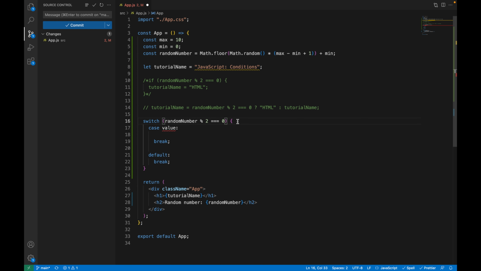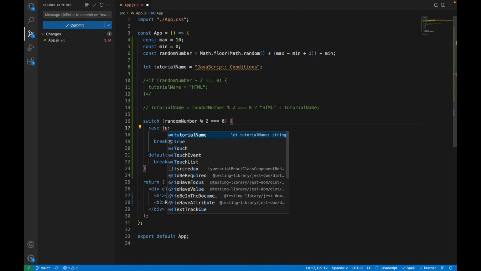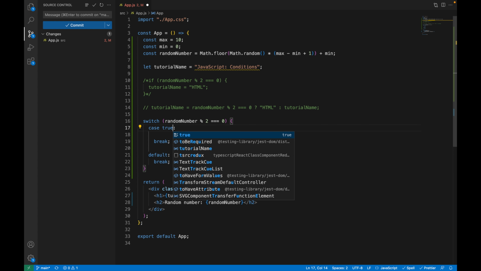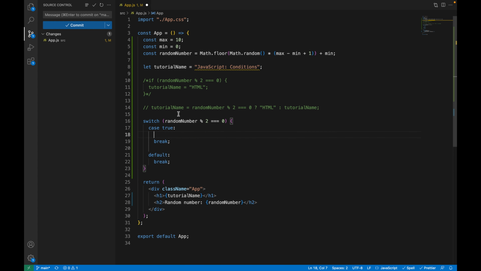If it is divisible by 2, then we return true. The first case will be true. If true, then I set this tutorial name to be equal to CSS, for example, instead of HTML. Then add break, and next you can add multiple cases.